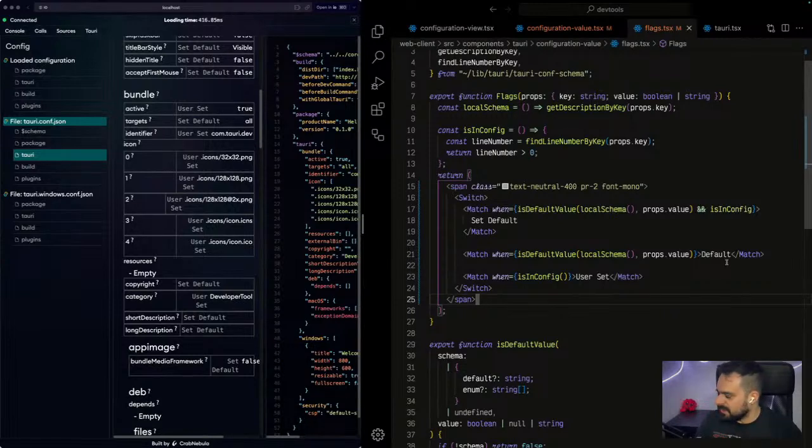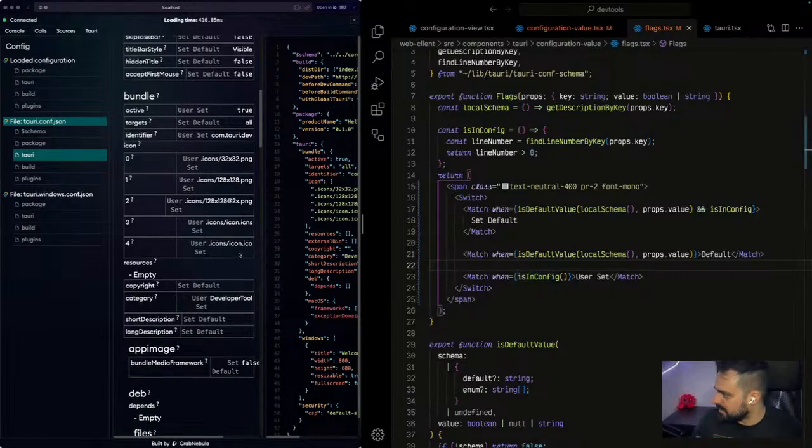And for Solid specifically, switches are pretty good because, as you can see, the Shows match individually, while the switch with the match actually enforces you to have only one of the options. So if you match first, that's it, and that's good.